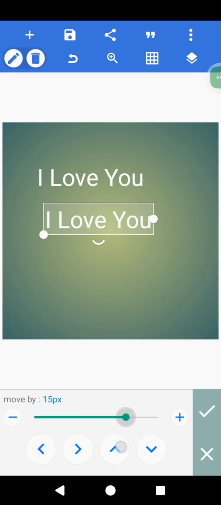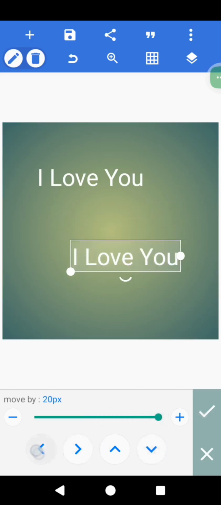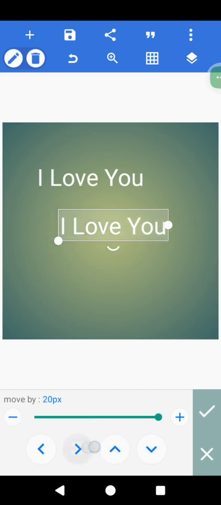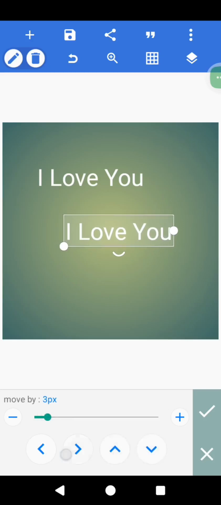Can you see this? Now let's keep it here. You can see it's faster. Now when you slide it to the left, you can see additional subtraction. It makes it slower and more sluggish. So depending on what you want.